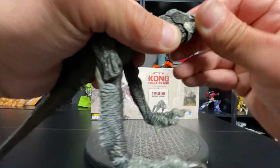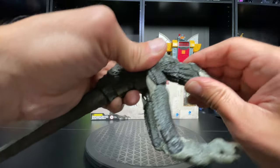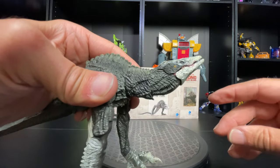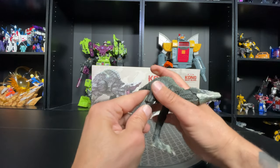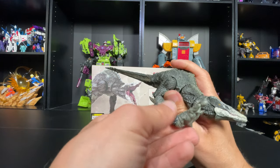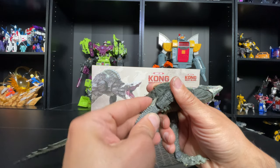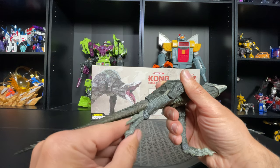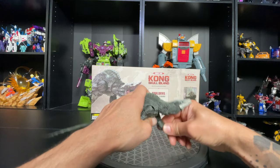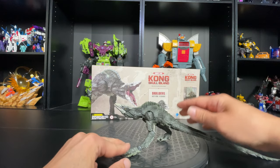The neck doesn't have too much movement there — it can rotate full exorcist. It's got two rotations with two neck joints. You can look down, and he can look up about that far. I'm careful because these are all on ball joints, so they can pop off if you're too rough with them. He's got a full 360 on the leg or arm — whatever it is — and he can go forward to say hello. Back is a little more limited because of the spike. His ankle can rock all the way back and up, so you can probably pull him into some weird running pose.